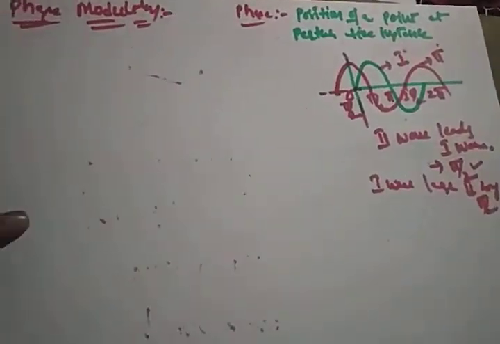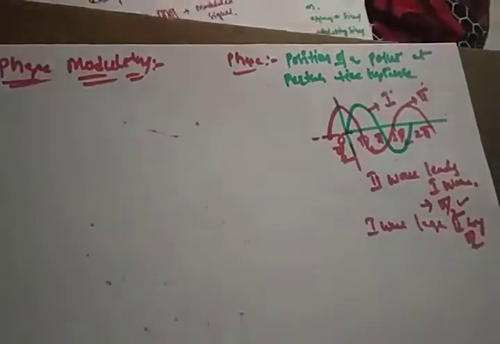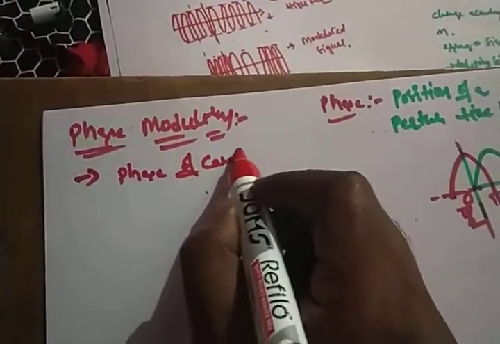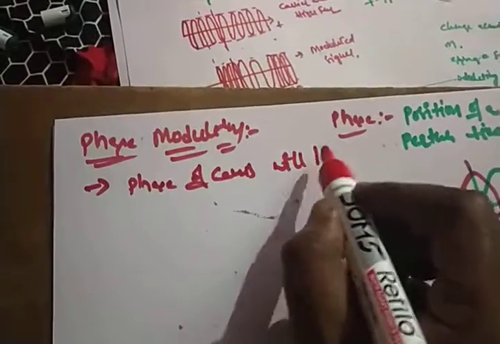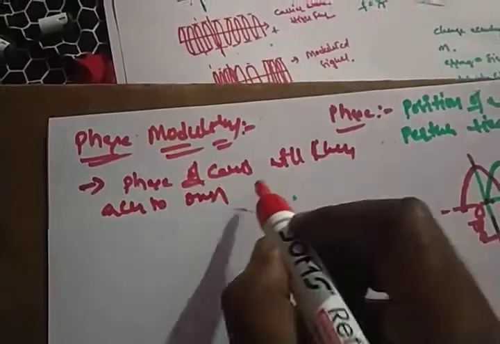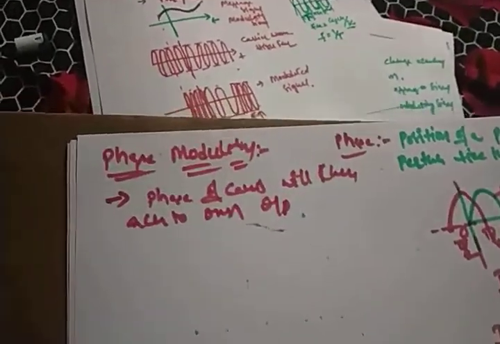Right? Now we'll discuss phase modulation. Now we will see what a phase modulation is. The phase of a carrier wave will change according to the instant of input that you are going to apply. So we'll see the phase will change, while amplitude and frequency never change. Now we'll have a signal. So what is the input signal?